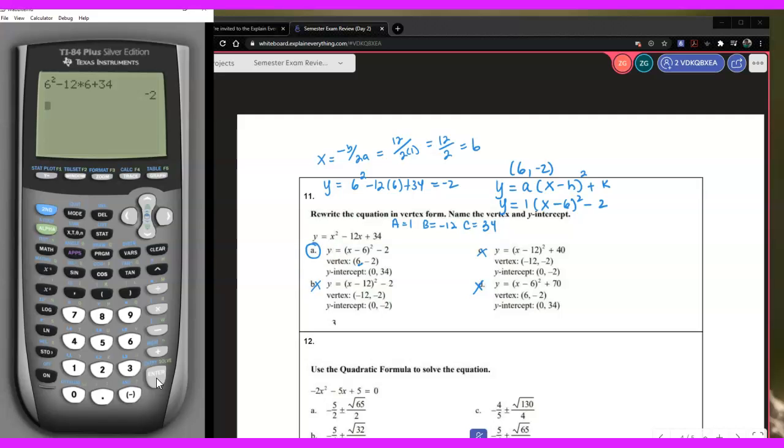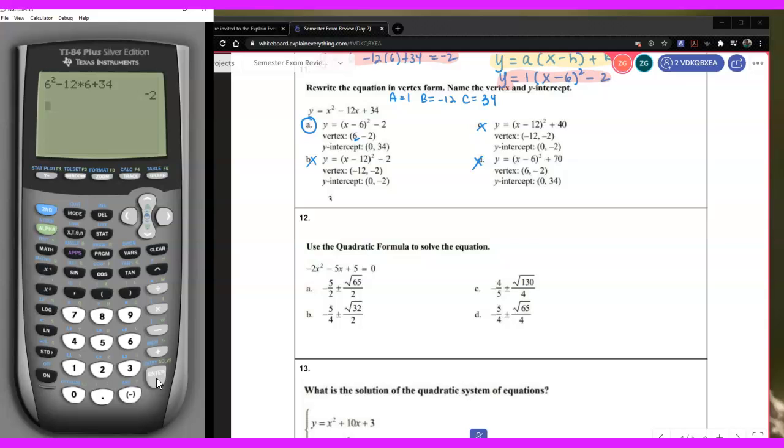So you have to first find the x value, which we did. We found the x value. Then we have to find the y value by substituting the x value into the equation. So we came up with the vertex 6, negative 2. And then, of course, we had the formula y equals a times x minus h, squared, plus k. And we finally came up with the vertex form of the equation. I will be giving you the formulas for the vertex form of an equation.